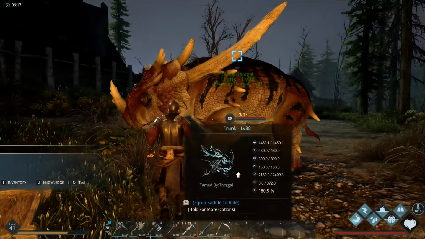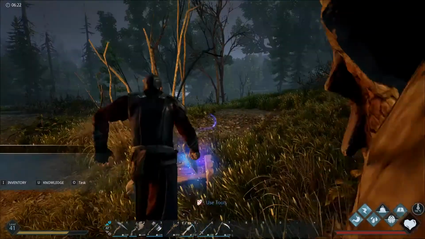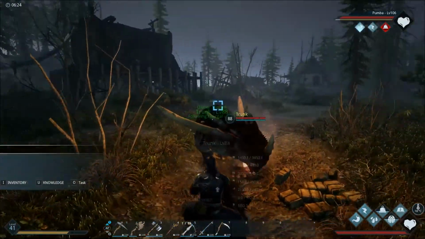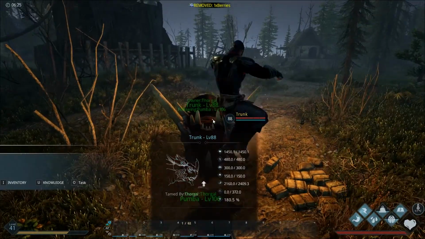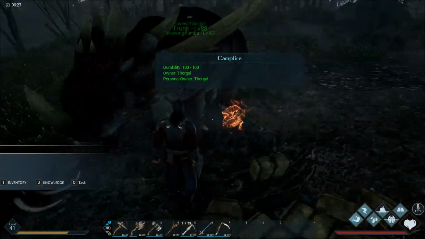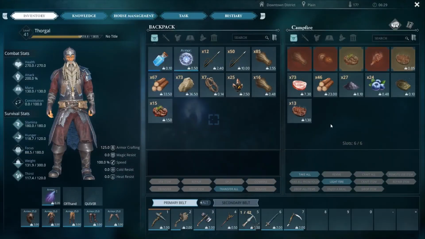I like this guy. Let's see his stats for a second here. Tame, that's 88. I've been making a bunch of the good food here. How much weight do you have? Only 372. Okay. But I'm gonna tell this guy to follow me. Pumba, and then Pumba is gonna follow me. Let me turn this off. You're not getting hurt, right? Standing in there? Alright. So, what I was thinking is, I'm gonna go back to town up here.